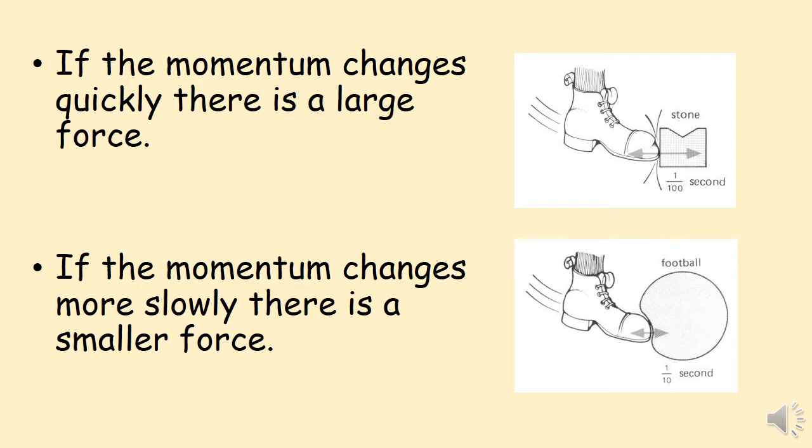In the top one, if you're kicking the stone, if the momentum changes quickly, 1/100th of a second, there's a large force. And so that hurts. In the second one, if the momentum changes slowly, there's a smaller force. Now we've got 1/10th of a second here, 10 times more contact time. And therefore you're going to end up with a smaller force, which is why it doesn't hurt when you kick a football.